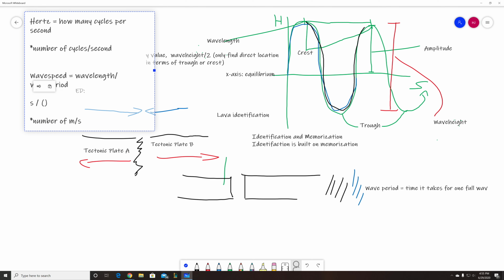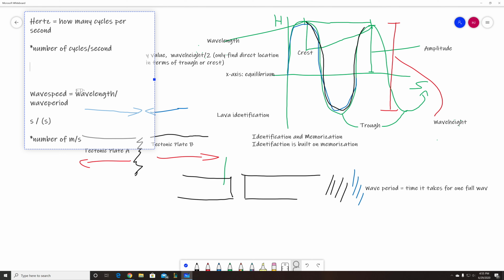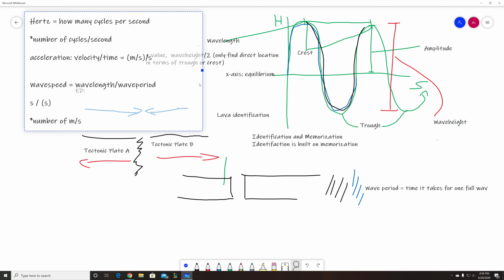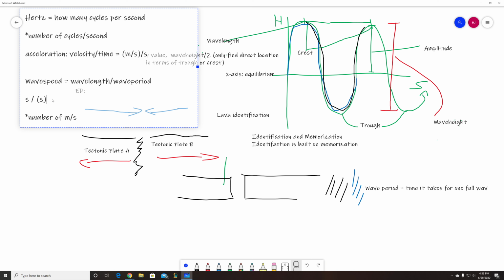Oh man, that's weird. This may be a little bit off topic, but it shows how to do science correctly, especially in chemistry: always include the units and think about why. How does acceleration work? It would always be velocity over time. And why do you know this? It's because it's equivalent to meters per second divided by second. That's just one way to do it. You'll learn this in 8th grade, actually in science of all things.